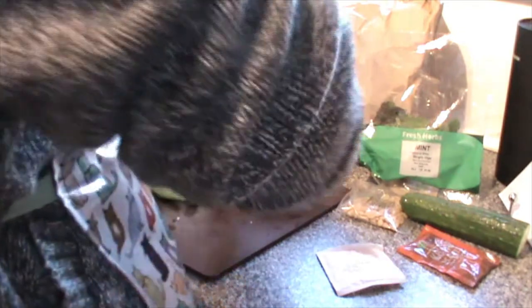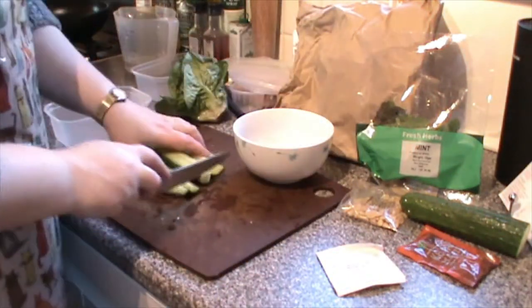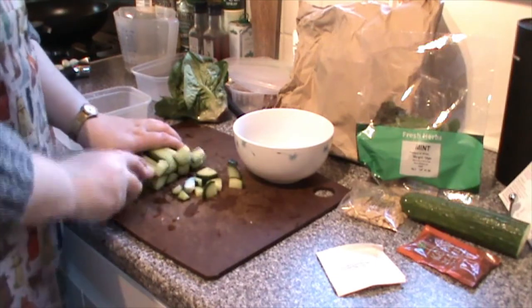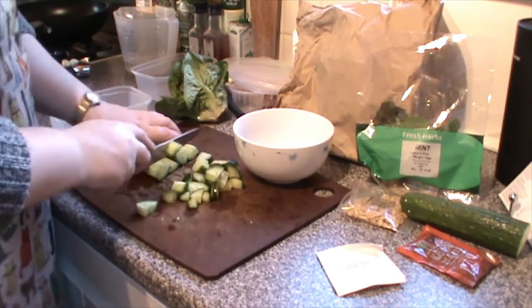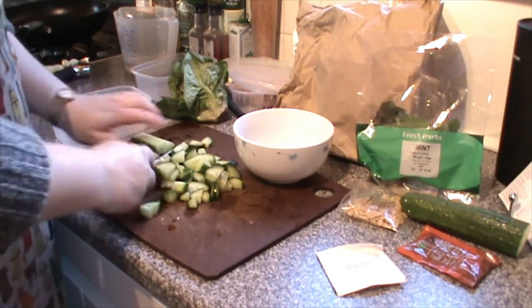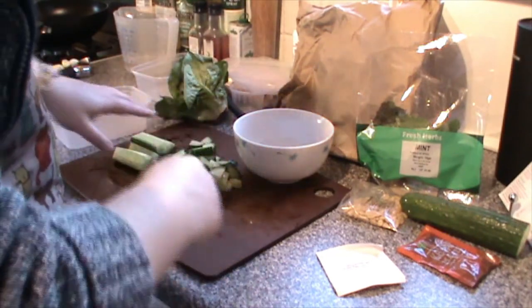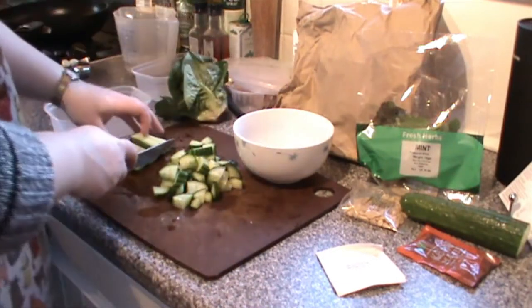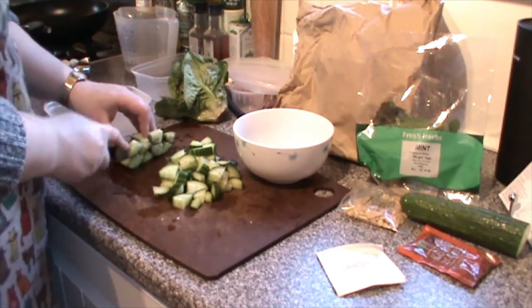So, and yeah, they're a reasonable size. I like cucumber, so I don't mind having chunks of cucumber in it. So chunks. And if I'd been thinking about it, I could have done 2 and then 2 of those, because I managed to cut it quite evenly in half, so I could have done 2 strips, then 2 strips, and then I'd have got exactly half in each bowl.